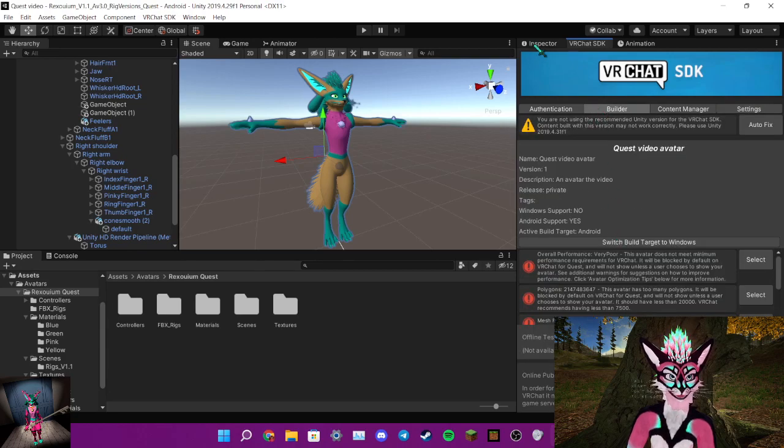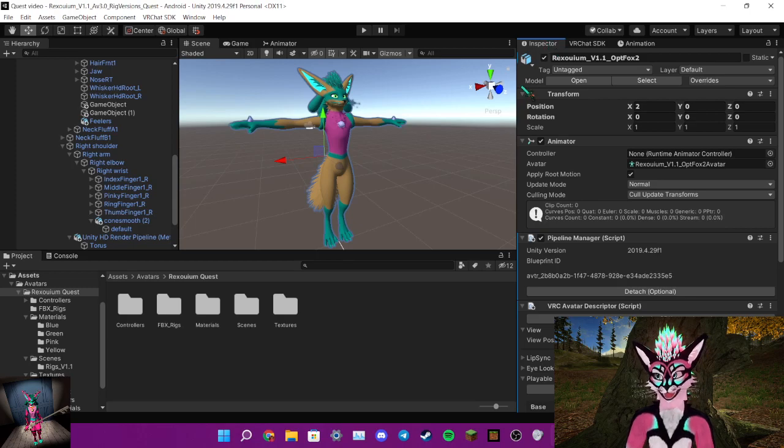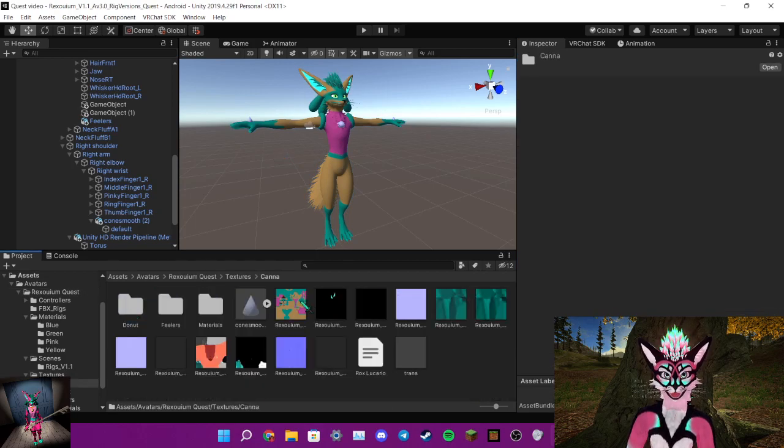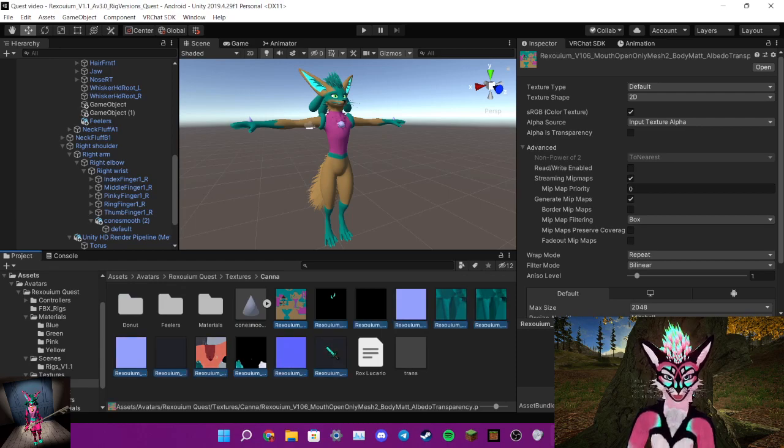VRChat, again, doesn't really do that anymore. That aside, if it gets to that final upload screen, you don't have to do anything to your avatar. But if it says the avatar is too big in file size, you'll essentially need to go to where you have your textures and select all of your textures.